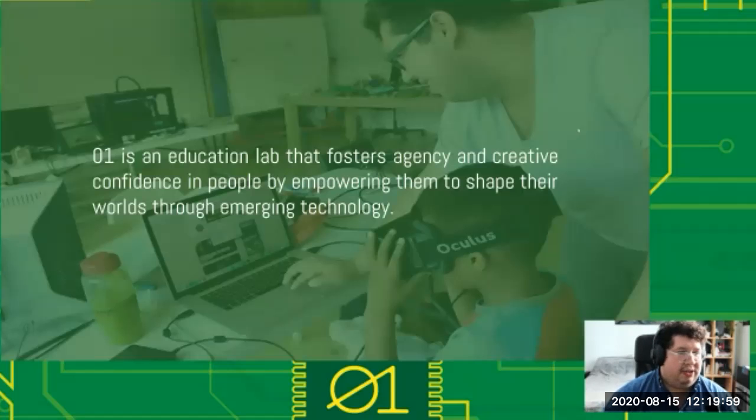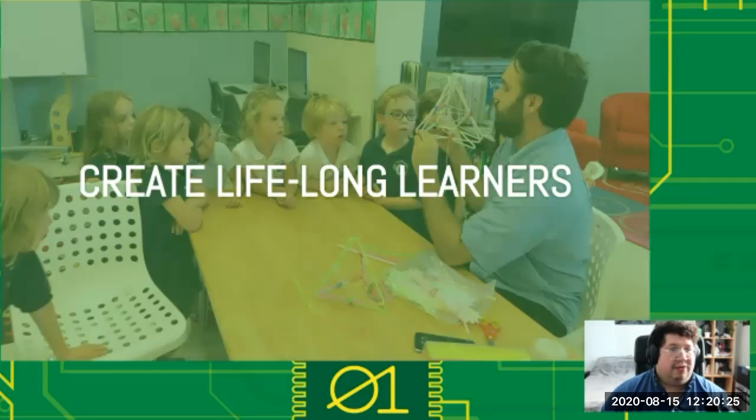So we've had students do things from designing their own skateboard companies to learning how to operate machinery in Moonlighter, or opening up gates with their mind using brain control interfaces and Arduinos and radio sensors. So a lot of experimentation. We allow it to be a space where a lot of things that we don't have the answer to, we develop with these students. And our goal is to help foster in this lab space the idea that we can create lifelong learners. And this is my business partner, Nelson.